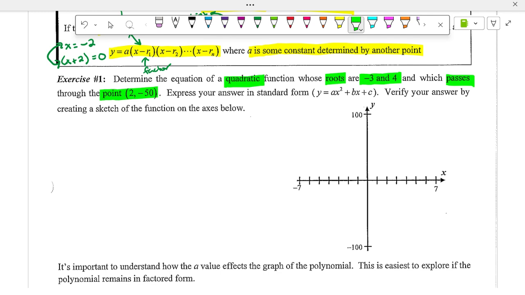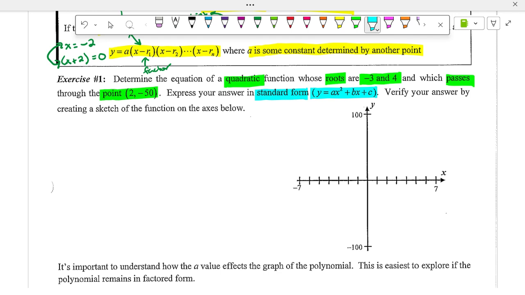So remember, a quadratic function. What is the parent function for a quadratic? Y equals x squared. All right, so that means that our function is going to have at least a degree of 2. Meaning the highest exponent is going to be a 2. So it will look something like this in standard form. So our end goal is to get the function in standard form, which would be x squared plus something plus another something. Something like that.